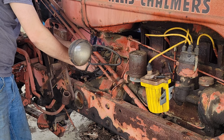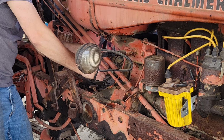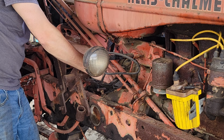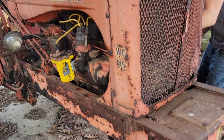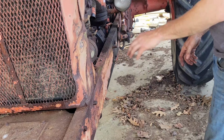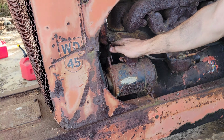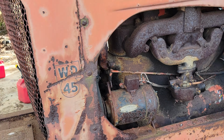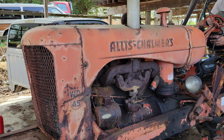Wanna give her some choke? The choke is this one. Okay, so here's the throttle. Well, it popped as soon as I gave her a little gas. We just gotta get it breathing. It's been sitting for how many years, do you think? At least 15 or 20.